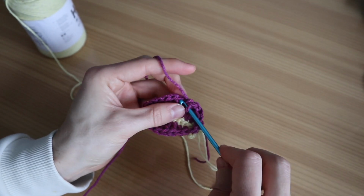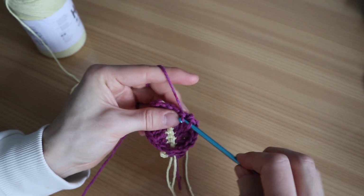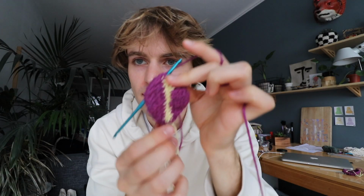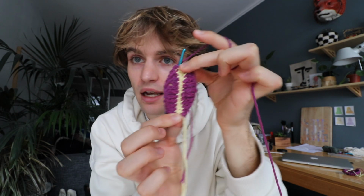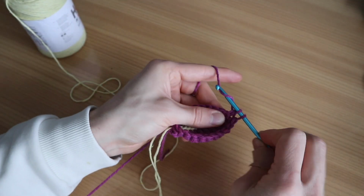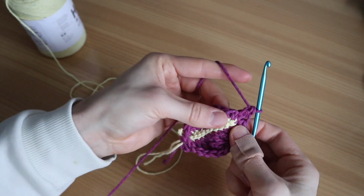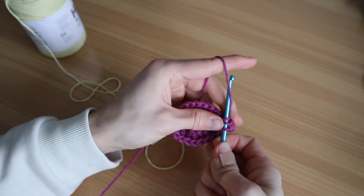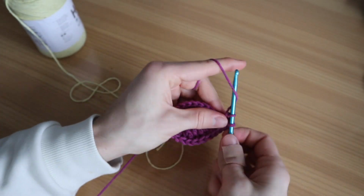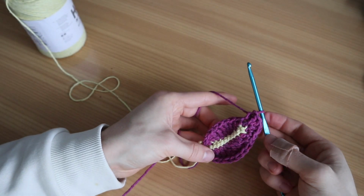We're going to do only single crochets until we hit the pointy end of our leaf. So when you're at the very end of your yellow line, we're going to do a double crochet into this pointy end. Not only 1, we're going to do 3 into the same loop. And then we are going to continue working with a single crochet on the other side.